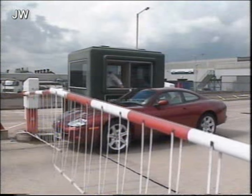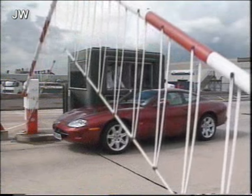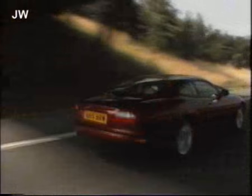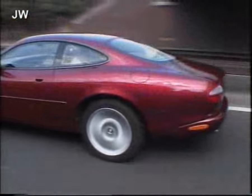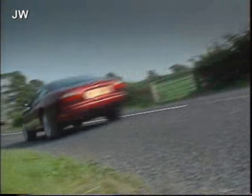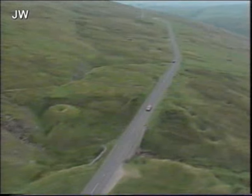I'm just taking this for a quick spin around the block, right? Alright. I won't be long. Gullible man. If you're going to test a car like this properly, you've got to get away from the choked up Midlands and go where the air is pure, the fields are green, and the sun always shines. That's better.